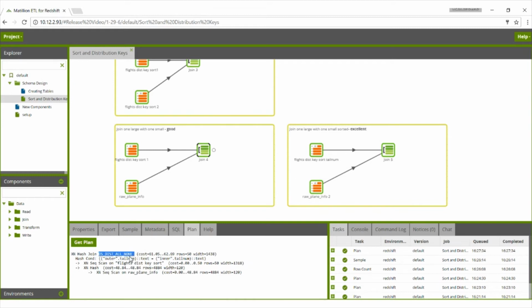And of course, this time it's DS_DIST_ALL_NONE, in that it realizes that because the flights table is already distributed across nodes, there is no data transfer necessary, and a copy of the plane data table is already present on all the nodes. So again, there's no data redistribution as such. Of course, you can see that the cost is different.